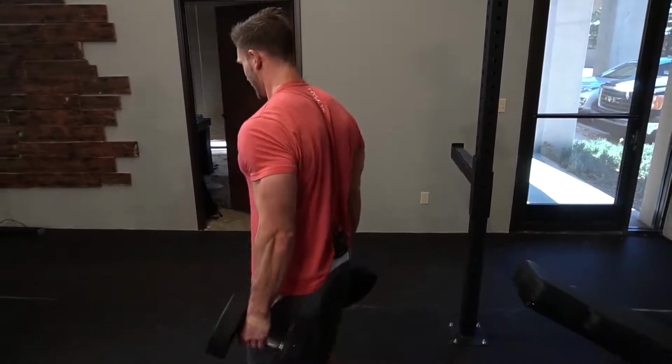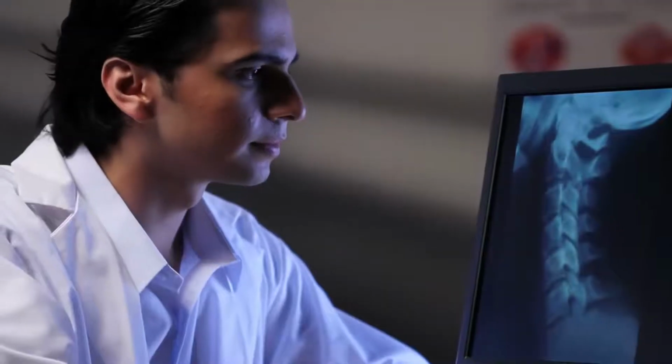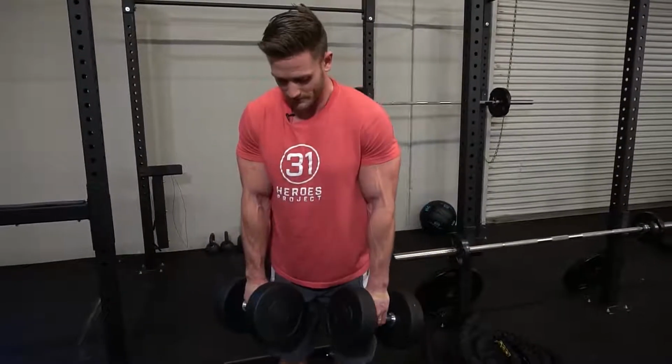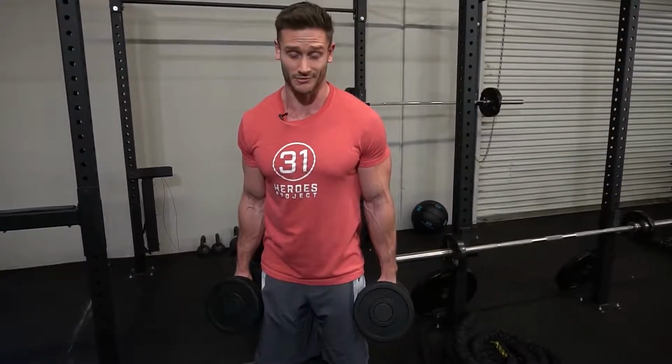You're gonna do a few reps, and then I want you to rotate to the front and do 5 reps to the front. No rolling, none of this, okay? All you're gonna do there is jack up your neck. Don't do that. Easy up and down with no roll. Switch them to the back, up and down. And you will find that you end up burning so much faster in your traps that way.